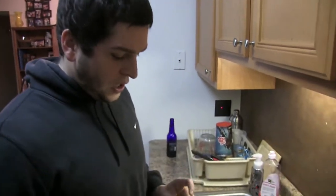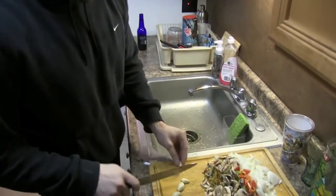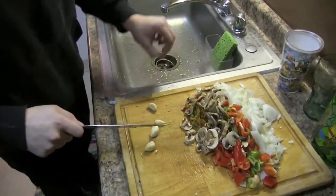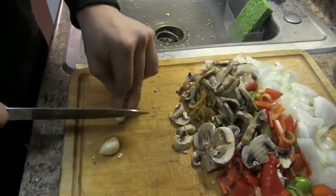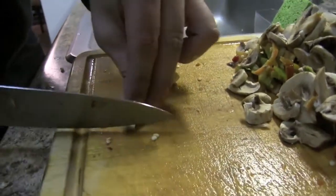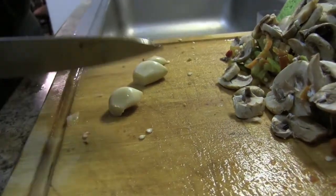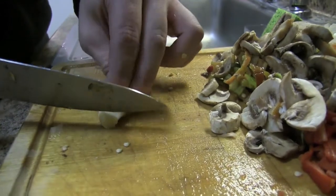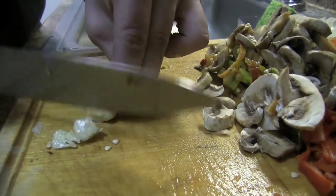Now the base of our skillet is going to be garlic. Now with garlic, they have these little ends on them. You're going to want to chop those off before you start cooking, or cutting them at the very least. Now it's really important with garlic that you mincely chop it. What I mean by that, it's a culinary term there. So you chop it really fine, because no one really wants big chunks of garlic in every bite of their food. You really just want the essence of the flavor of the garlic.